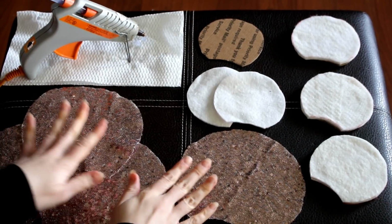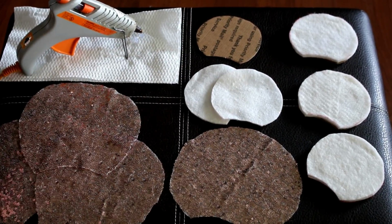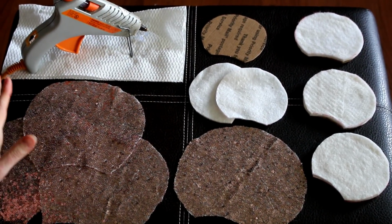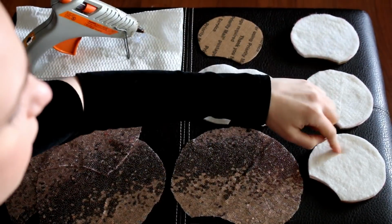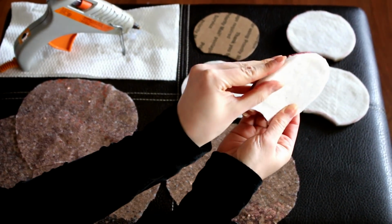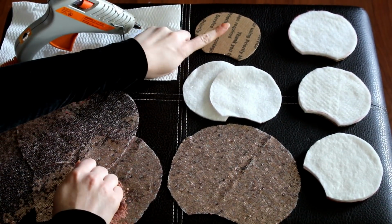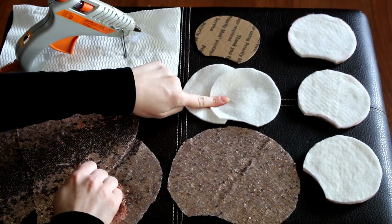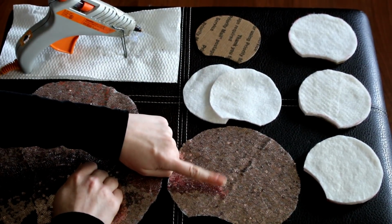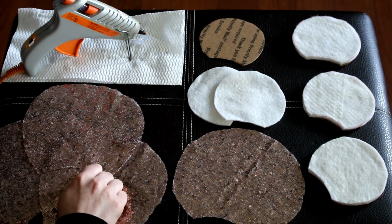Okay, so now you can see all of the fabric pieces cut out, and we're ready to assemble. So I've already started assembling, and you can see over here, this is the piece of cardboard with 2 pieces of the batting on it. And it pretty much just goes in this order. You have your cardboard, 2 pieces of batting, and then I'm going to show you how to apply the actual fabric that you want to show on your ears.